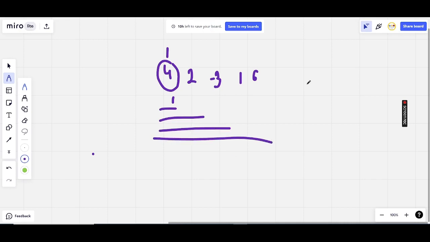This type of approach takes big O of n cube time complexity because we need to choose two endpoints, then we have to traverse between those endpoints to find the sum of that subarray, or it may reduce to maybe n square if we use some prefix sum.